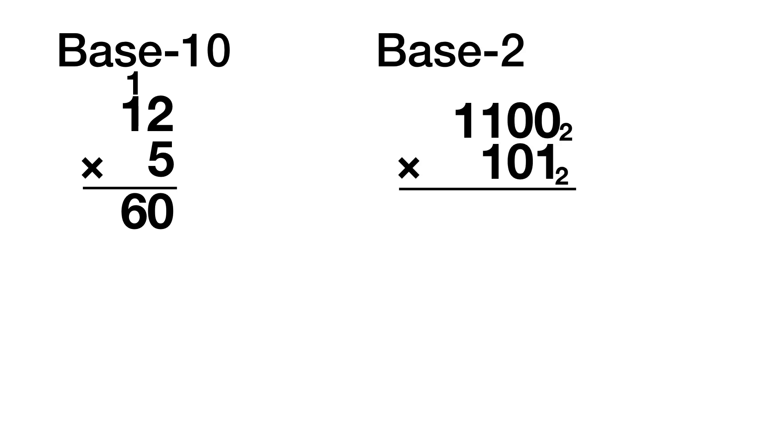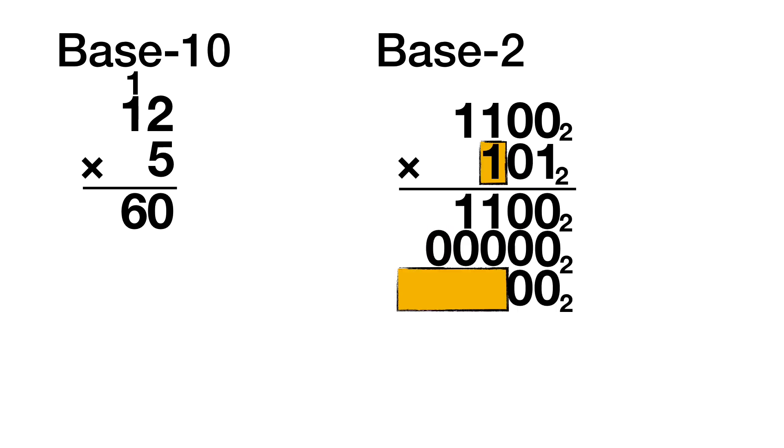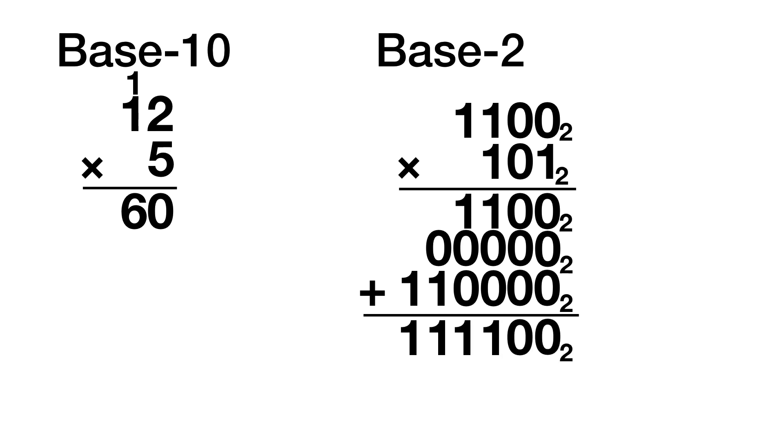In base 2, the calculation works by the same principles. We start at the rightmost digit, 1, and we multiply it by the entire top number, 1100. Then we go down to the next line, we insert a 0. The next digit is a 0 times the entire top number, that gives us a row of 0s. Add another line, putting two 0s this time. The lead number is a 1, which we multiply by the top number, 1100. And finally, we add those three numbers by columns: 0, 0, 1, 1, 1, 1, 1. We just carried out our first binary multiplication.